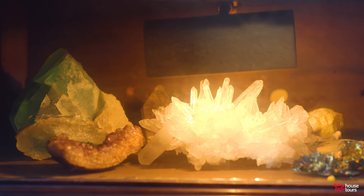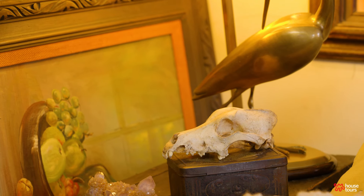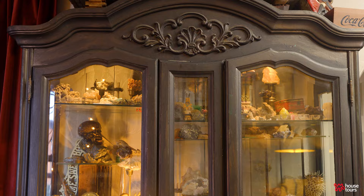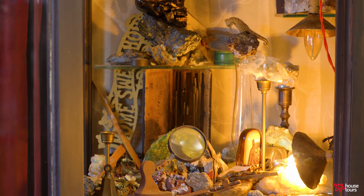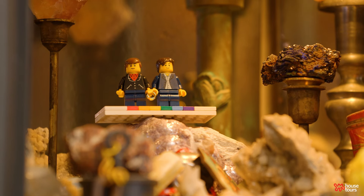My best lesbian — she's totally fine with me calling her that — she calls me her best gay. She's admitted to me, because she has keys to the apartment, that she likes to come over and just walk around and look in every one of my curiosity cabinets. I really want people when they come over to not just see a giant chandelier — I want them to go deeper, like there's levels.